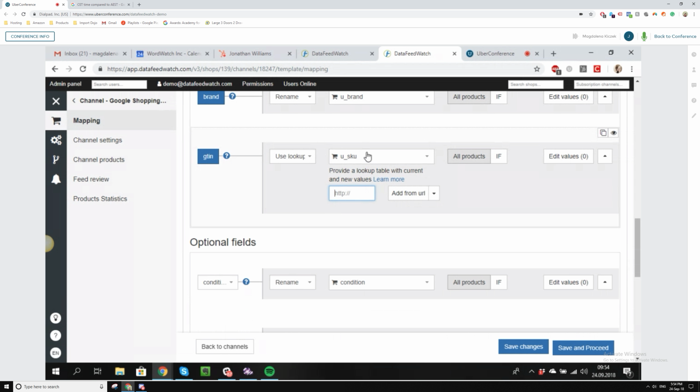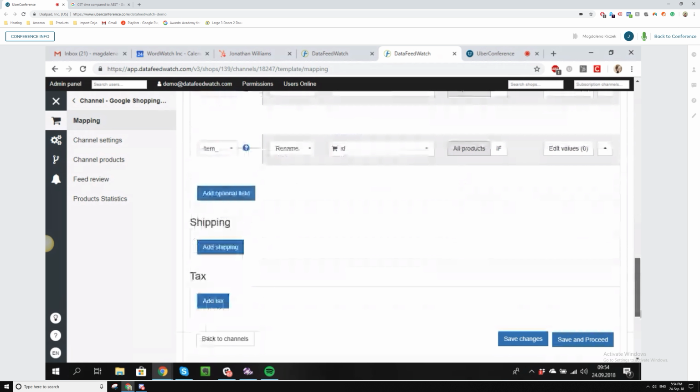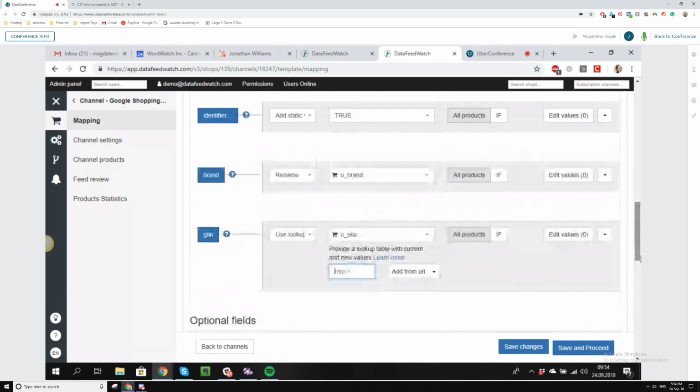Or any other value that you would choose in here. And then the second column would have the value that you need to put into the feed. So in this case, it would be the barcode, right? The GTIN. And that way the system will pull the barcodes in, and then it will assign them to the specific SKUs based on that table that you provide, right? So this is something that you can use to put in all sorts of information that you'll then use for the campaign, right?